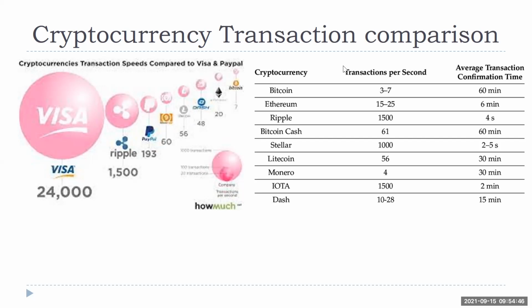Set the average transaction confirmation time. Is this the time taken by the validator to confirm the transaction? No, actually, in Bitcoin, the concept is that you wait for 5 to 6 blocks before you say that, okay, my transaction cannot be changed. Because sometimes some mistakes happen, transactions can be altered, right?